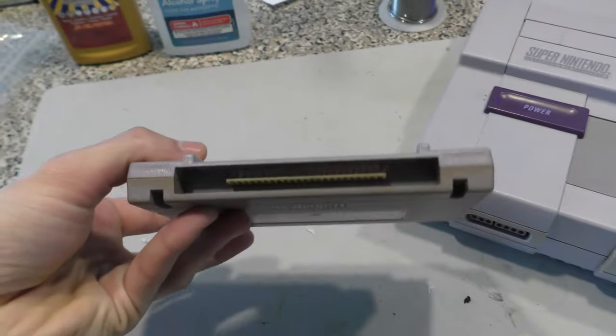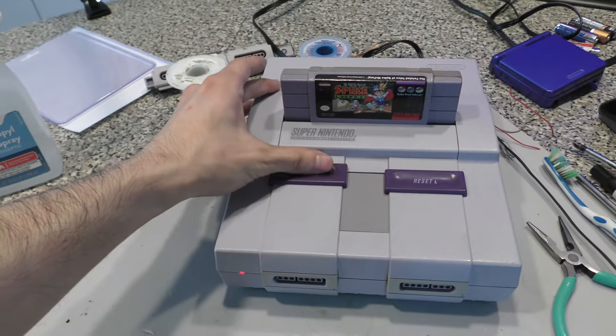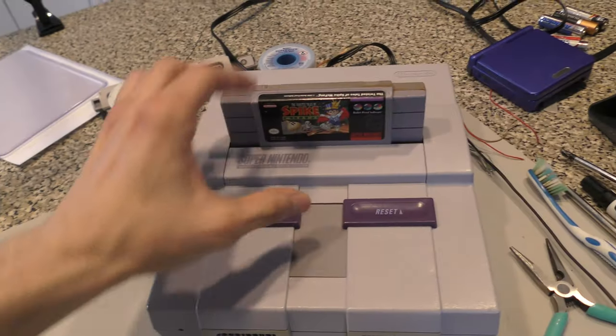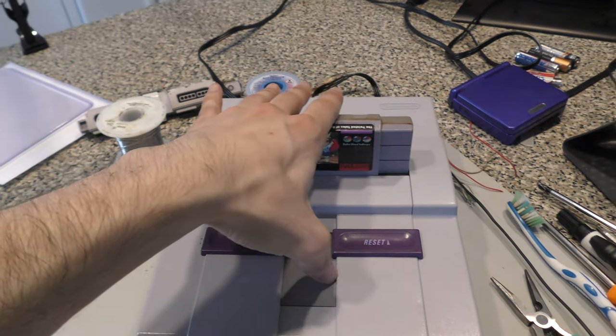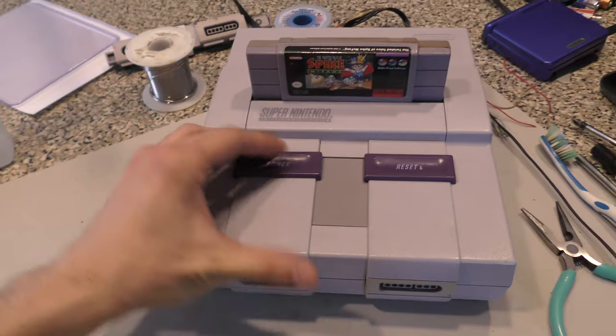So last up here we have Spike McFang. Now I never heard of this game before, but when I looked it up, it was a pretty pricey game. So I'm hoping that I can get this one to work, just because I couldn't get the Dragon Warrior to work, and if I could get this one to work, it can offset the cost of the Dragon Warrior. So I'm gonna try to tinker with the card a bit, see if I can get it to fire up, if I get anything out of it.